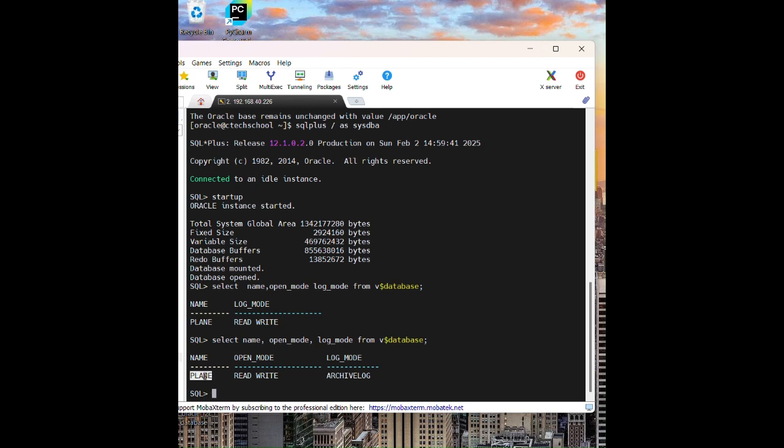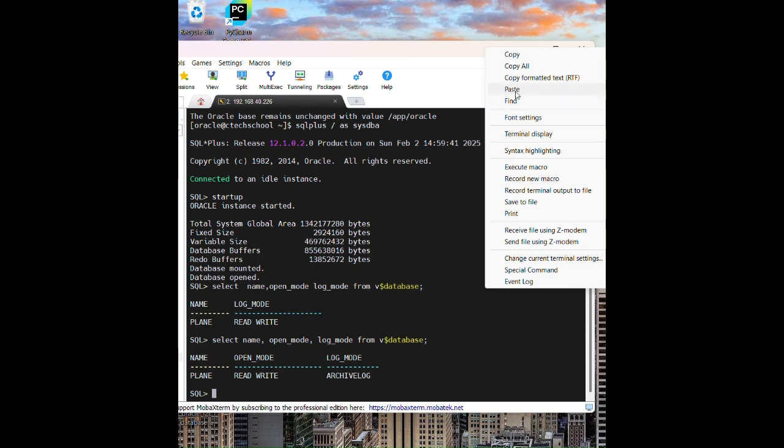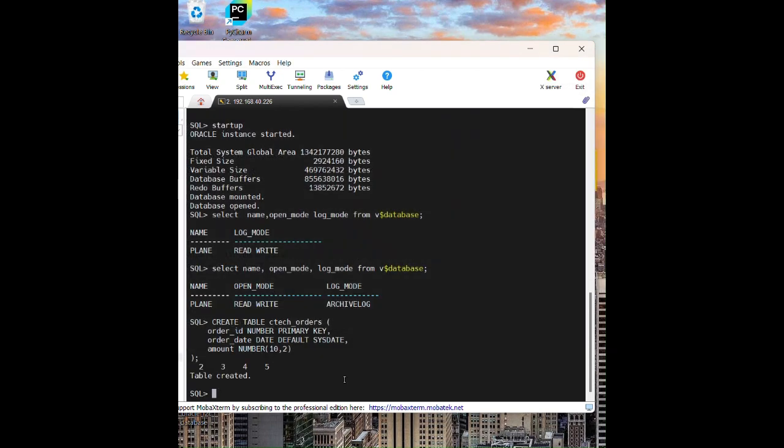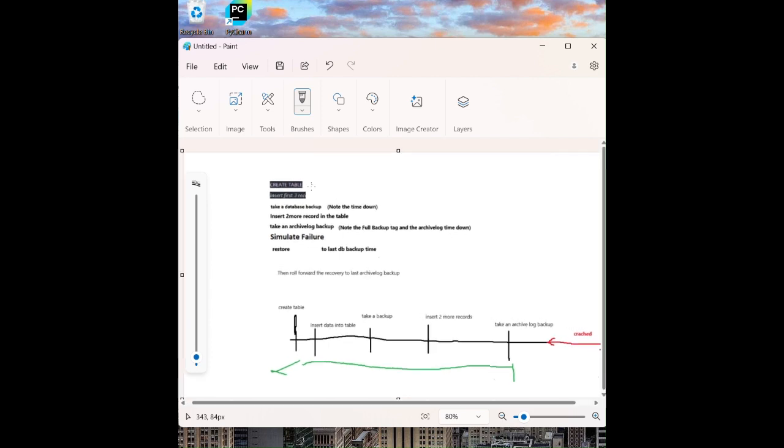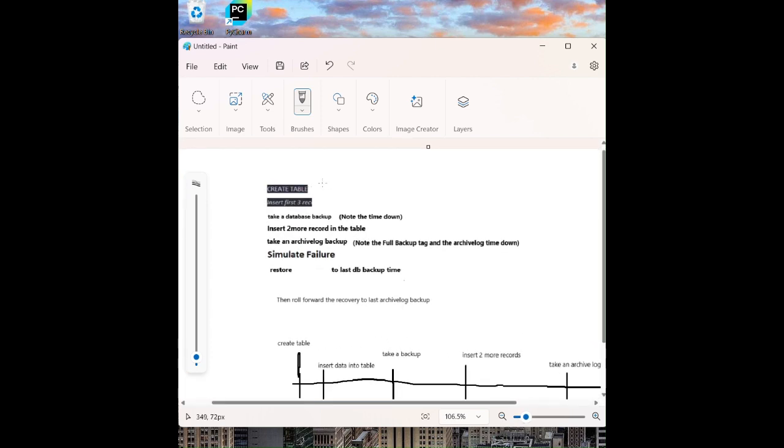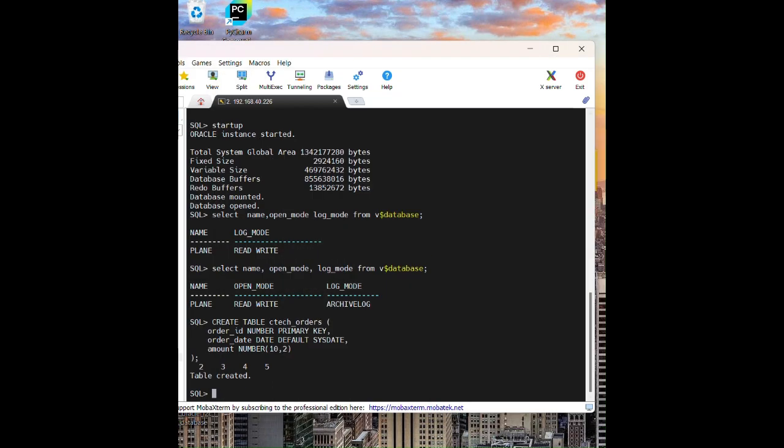Now let's go ahead and insert some data. Let's create a table. You know what? Let's use a script that I put together. That'll make it faster for us. Create table. Paste. Table created. Now let's insert some data in the table.